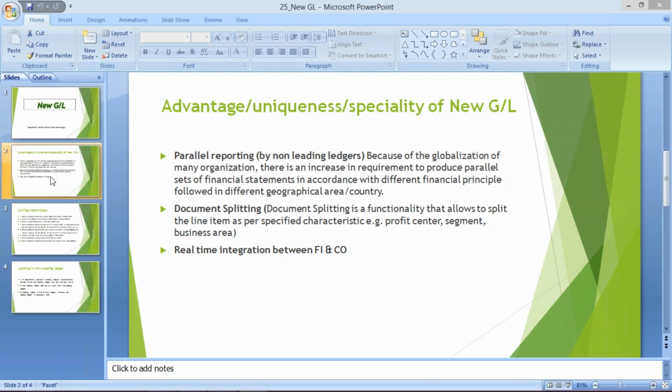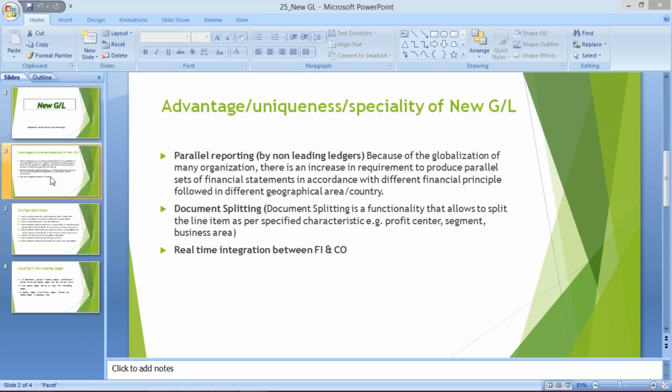Say for example, we have Tata Motors. It's an Indian, domestic organization, but it's operating its business in different markets, like the UK or US or other countries as well.